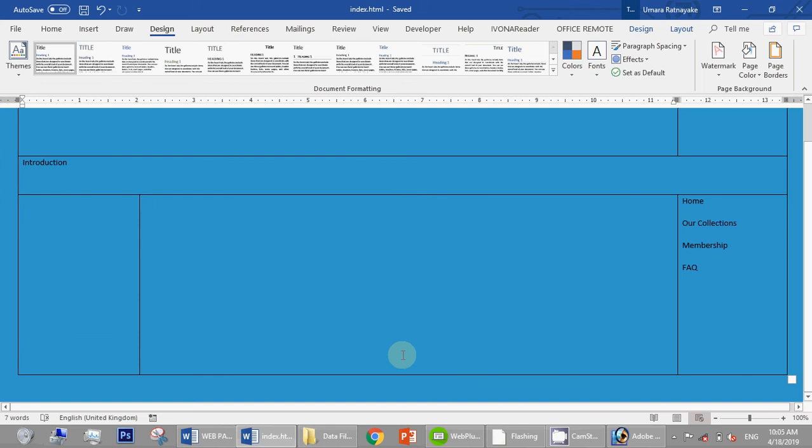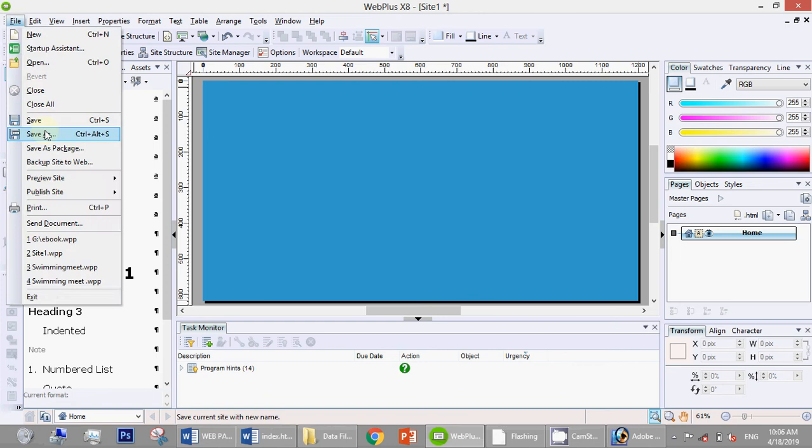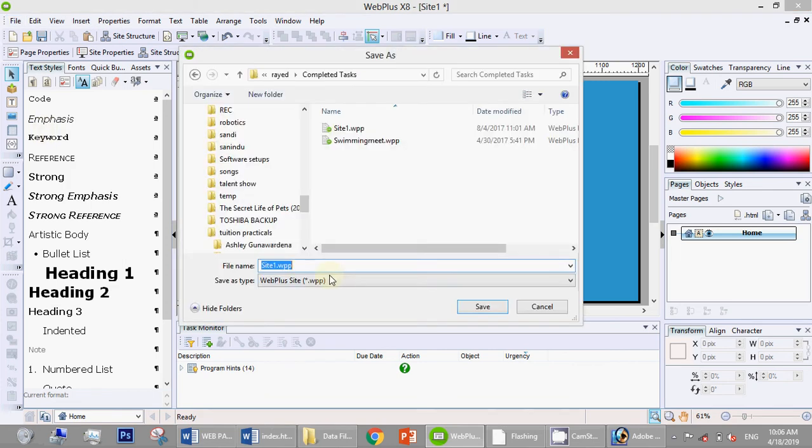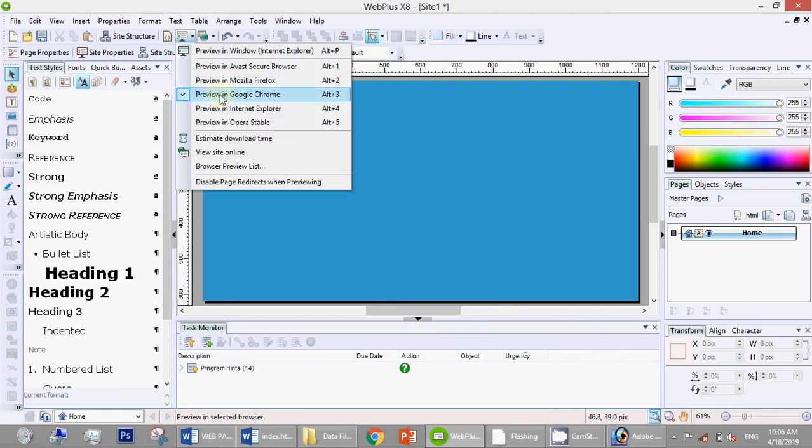Now in Webplus, of course, the advantage is that you don't need to save these individual files, right? When you save in Webplus, you're saving it as a Webplus document, WPP. So in the exam it's better you save the Webplus file, and all you've got to do is go to preview and select preview site.